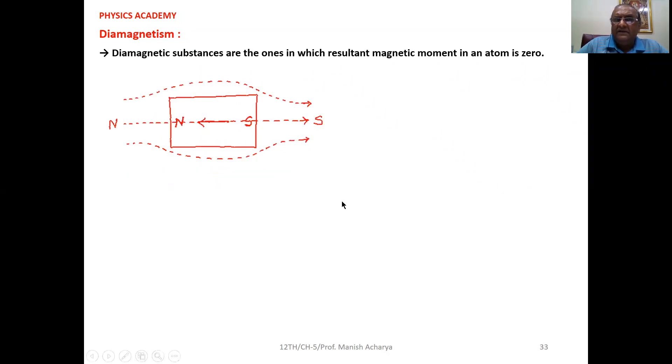When these particular substances are placed in the external magnetic field, then the magnetic moment is induced in the substance and the magnetic moment induced in the substance is in the opposite direction of the external field. The field of the sample inside the sample will be in opposite direction of the external field. And due to that, the resultant magnetic field inside the sample decreases for these diamagnetic materials.